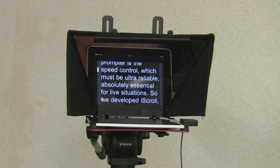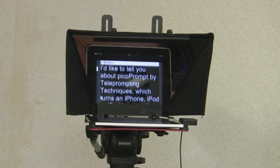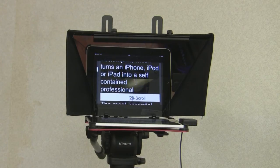If you were to use the iPad, you would need to purchase a mounting bracket and hoods from a third-party vendor. This particular one is from Autoscript Limited. The prompting system thus assembled creates an affordable, professional system available anywhere, anytime, even at short notice, as a just-in-case backup. Indeed, it will more than pay for itself by eliminating a single rental.